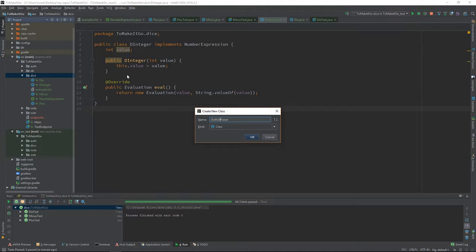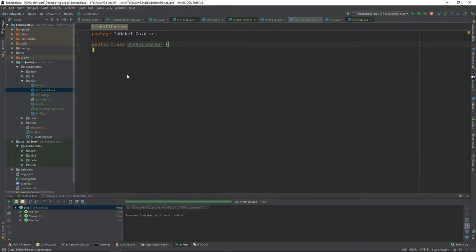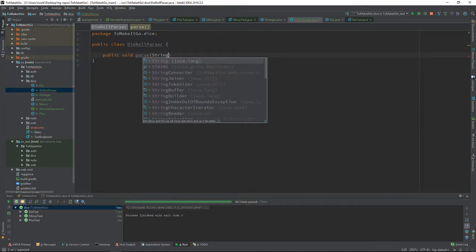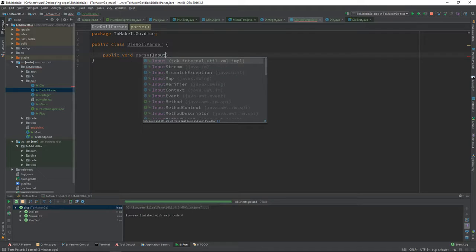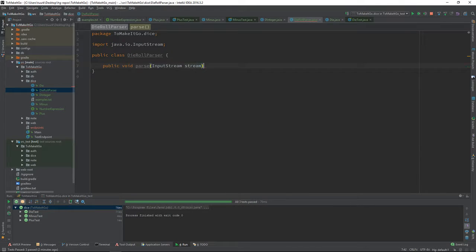Roll. What void parse? It's just gonna take a string. Input stream.